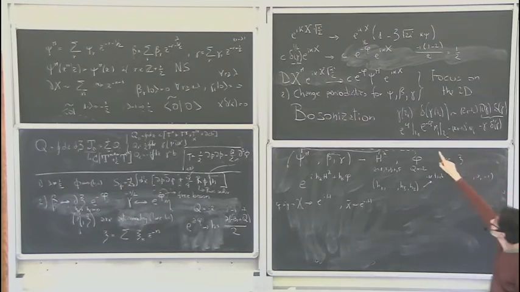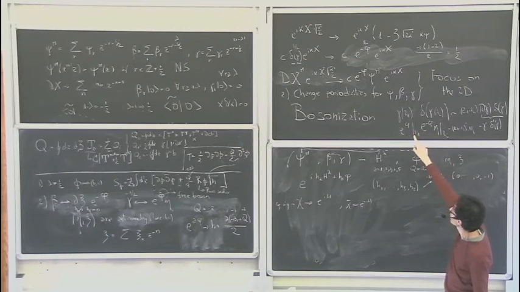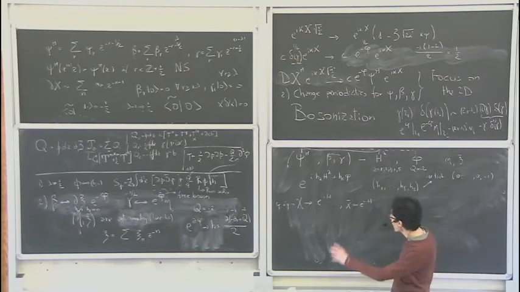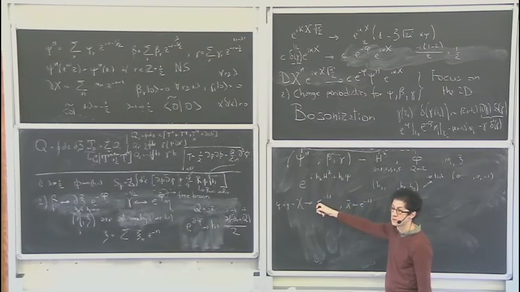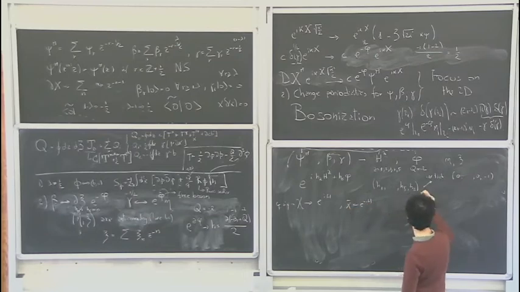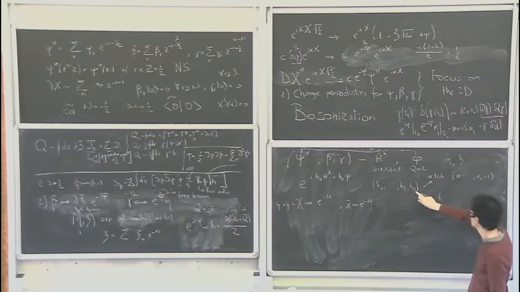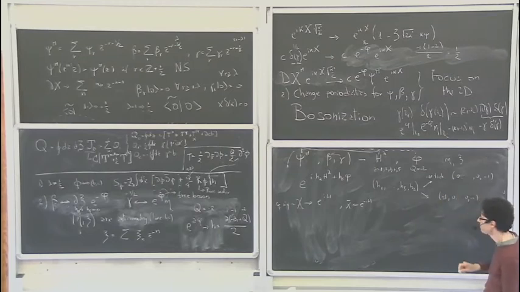So what I'm saying is that I'm taking the answer in terms of the original fields, the psi. I want to translate it in terms of these new fields. And every time I see one psi, that corresponds to one factor like that. It can be either e to the plus ih or e to the minus ih. So for the first excited level, the massless state, this object appearing here will be of the form like this: 1, 0, 0, 0, minus 1, plus or minus here, or 0 plus minus 0, 0, minus 1. It will be some combination of objects like that.